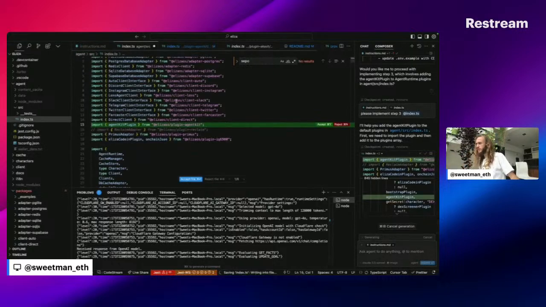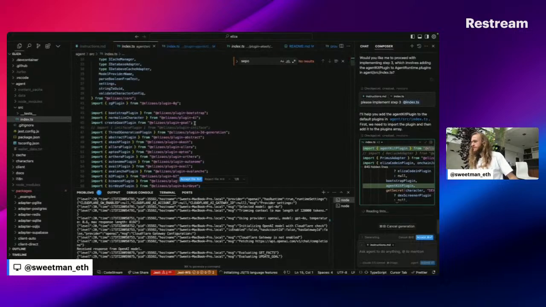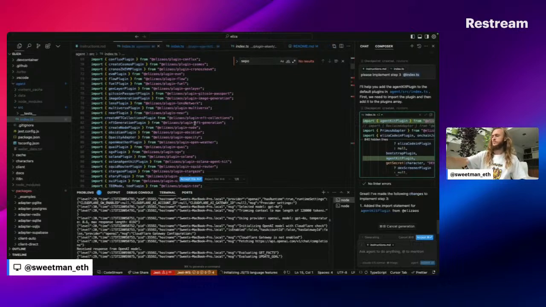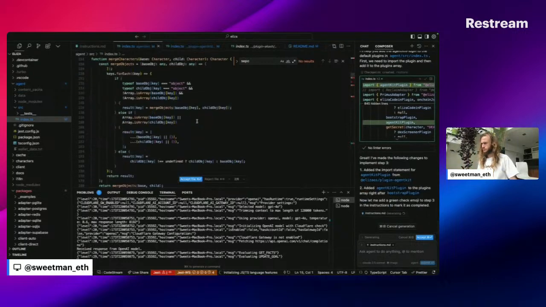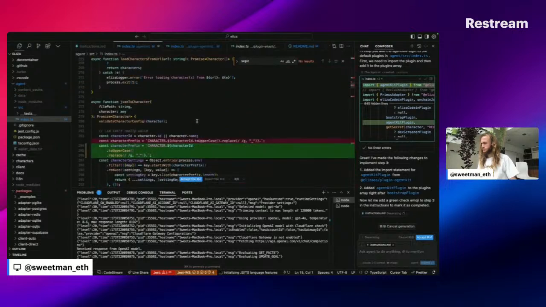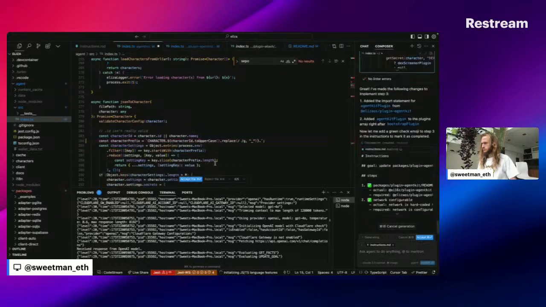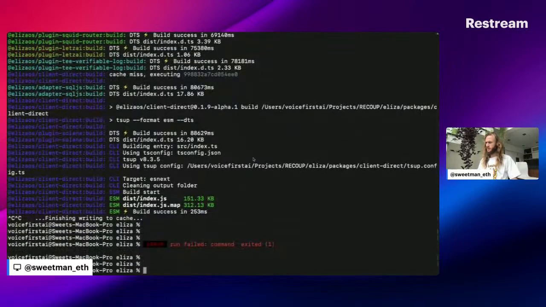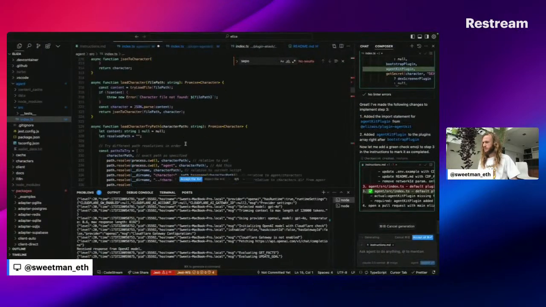Okay, we import the plugin. Let's stop this build. I think it's slowing down my implementation.